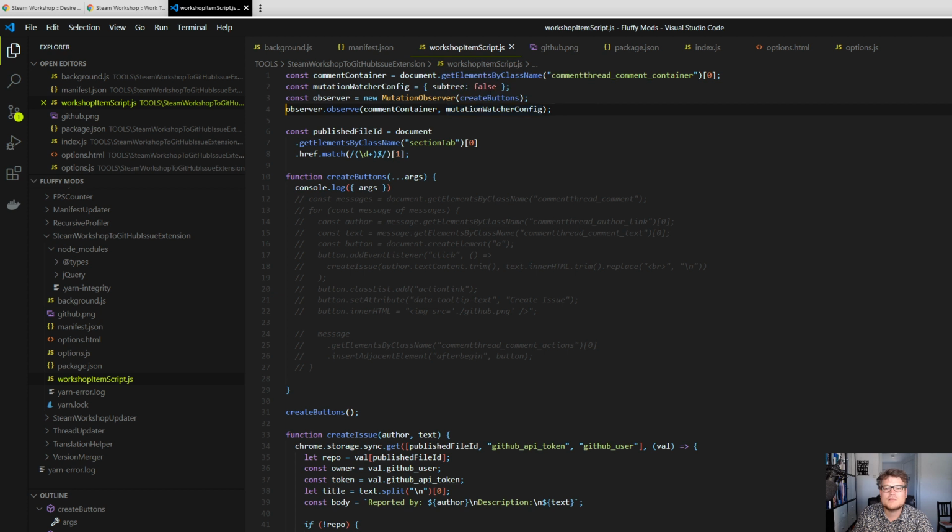The config is just subtree now. Command container is this command thread command container.